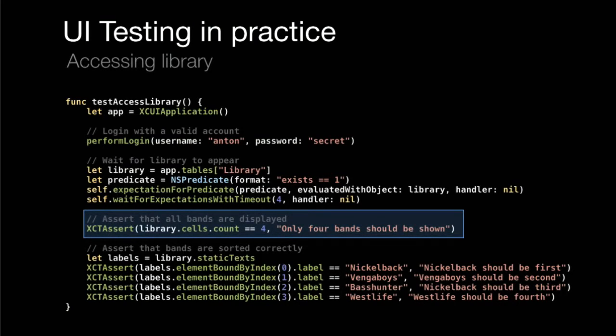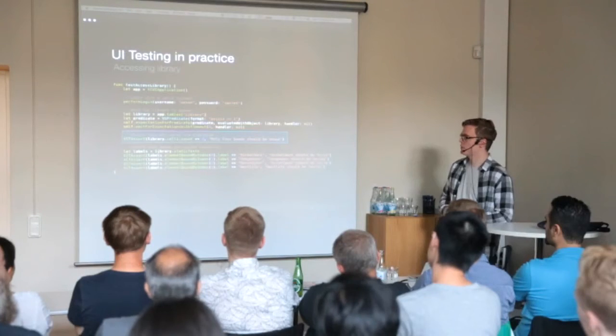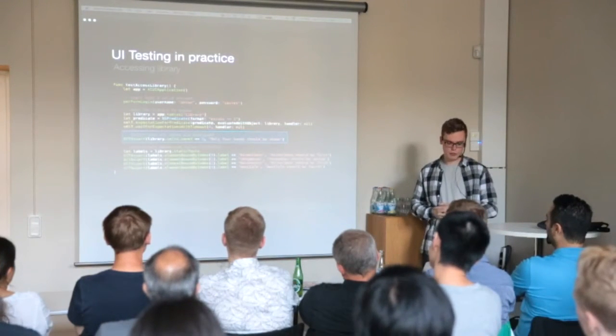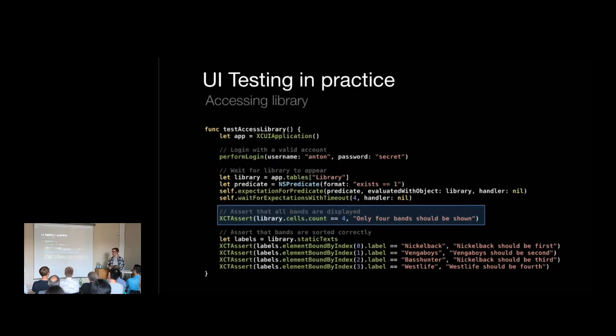So just by navigating through your application, you will actually perform a lot of assertions and checks in your test. But we can also do explicit standard unit testing assertions. So we can, for example, in the library, retrieve the cells we have and then see how many we have. And because we have 4 hand-picked bands, we expect them to show up. And if you're making a real-world application, you might have a dynamic set of data. When you're writing UI tests, it's highly recommended by Apple to actually feed your app a static set of data. So you can then do these kinds of assertions where I expect this to be a certain amount.